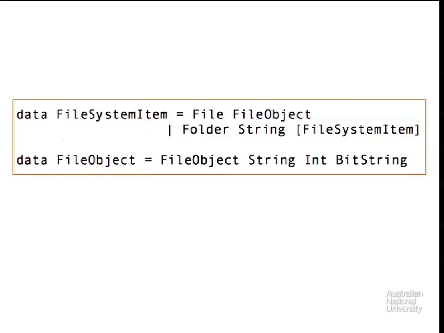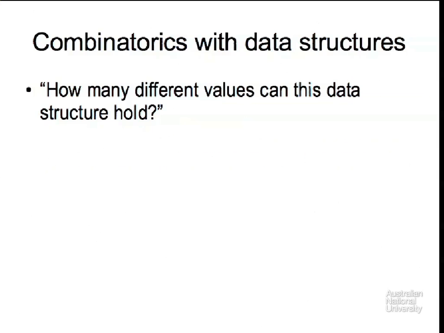Anyway, on to the cool part of this presentation, which the intro has now prepared you for. Combinatorics with data structures. With all of this kind of stuff here, we can ask questions about how many things are of a particular type. And it turns out that there's some really, really beautiful structure and isomorphisms there.